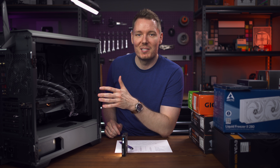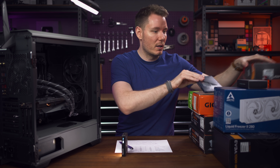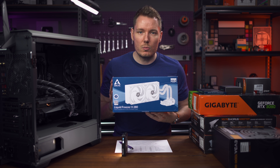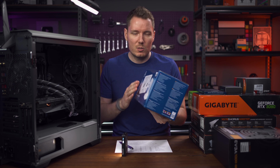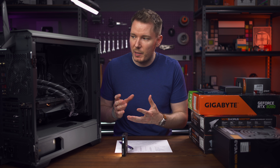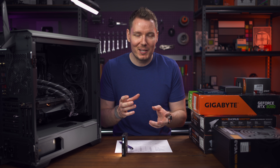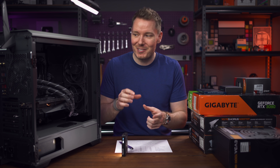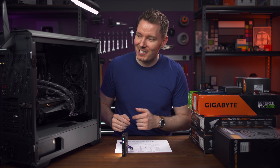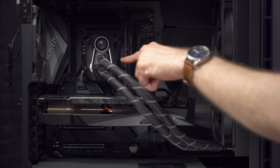The last time I did a build like this, there were so many comments about which way you orient your AIO and there's still so many people that seem to be confused about that. The cooler we'll be talking about next is the Arctic Liquid Freezer 2 280. This is their revision number four, which is a little bit easier to install than previous ones. Interestingly, they don't give you an instruction manual — you have to scan a QR code, which also brings up a bunch of Gamers Nexus videos on how to install it. They indicate the important part is right here between the two hoses — that's kind of your pump line.